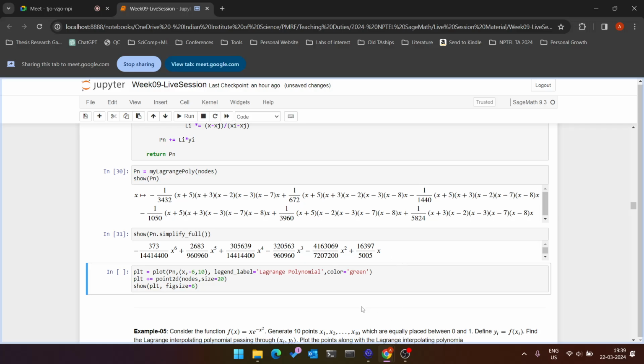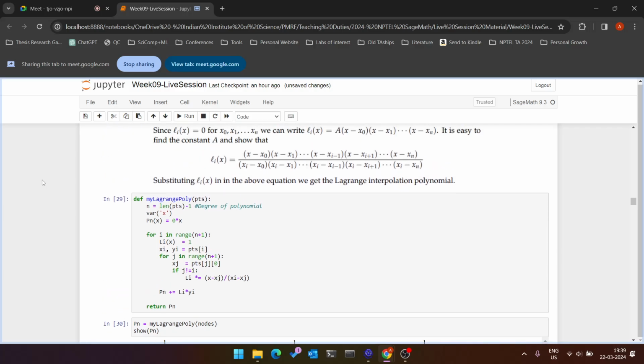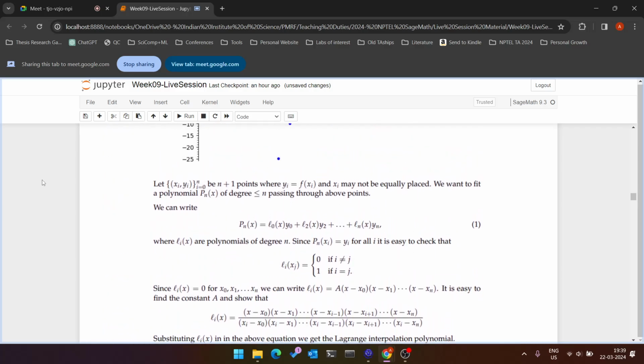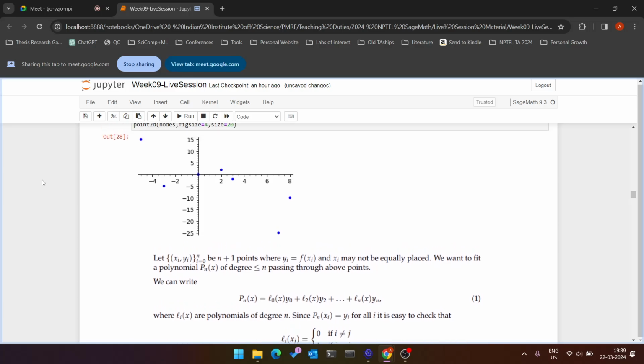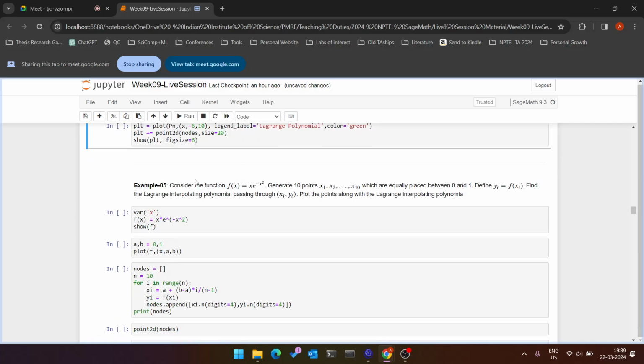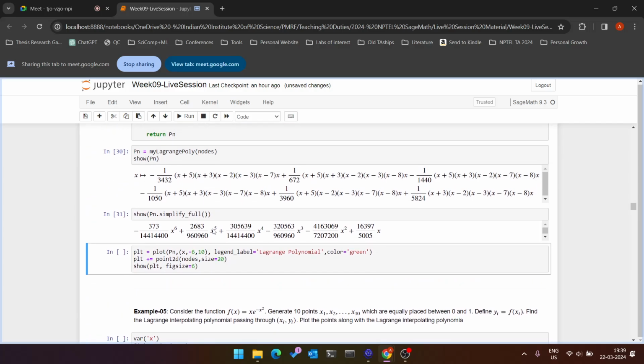This is because the origin point has been included, which means that y0, y at that origin, is 0. So that term is not there. So at x equal to 0, y should be equal to 0. So that is also satisfied. So as we see here, there is not a constant term.